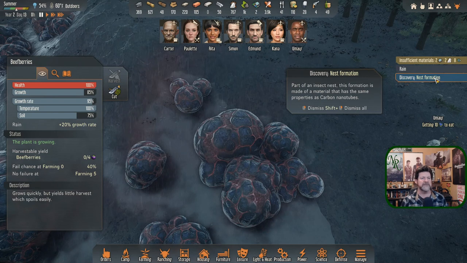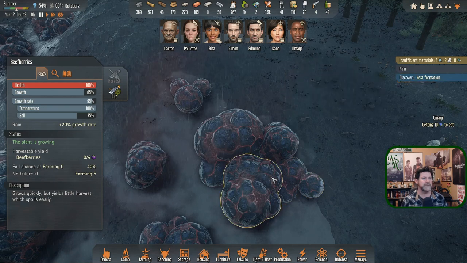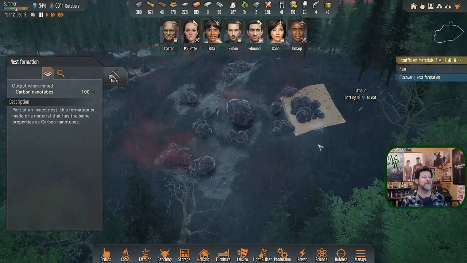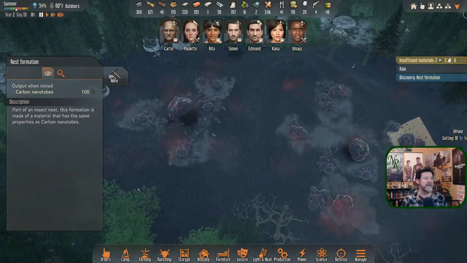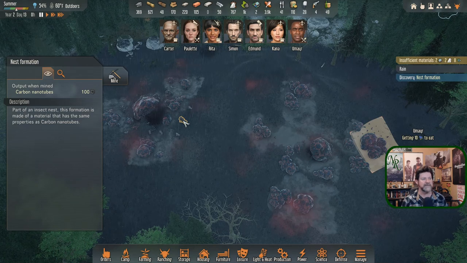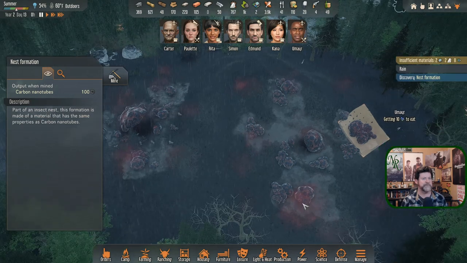Part of an insect nest, this formation is made of material that has the same properties as carbon nanotubes. So can I set you up to mine? Ha ha ha, there it is. But how close dare we get before we get into these guys? And do these ever respawn? That I don't know. Okay.